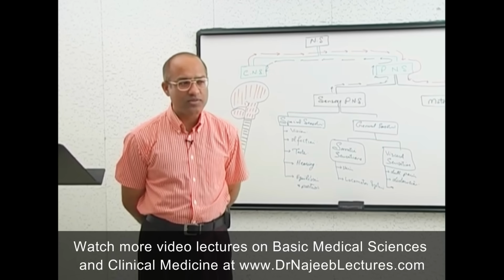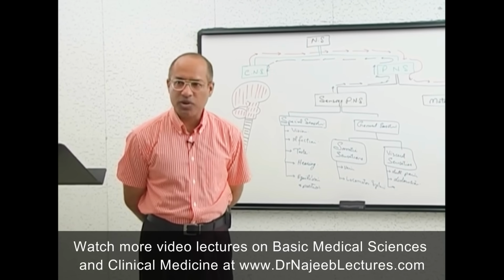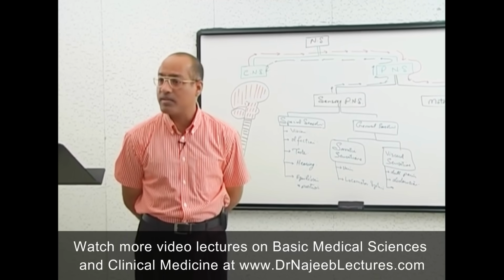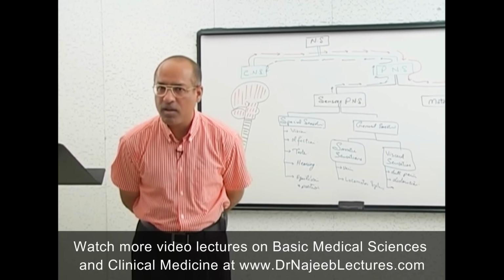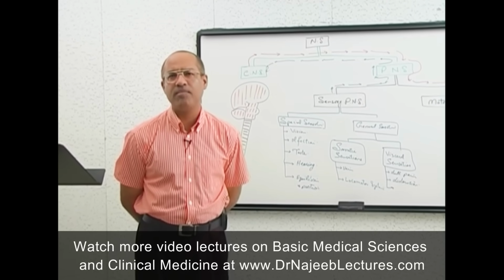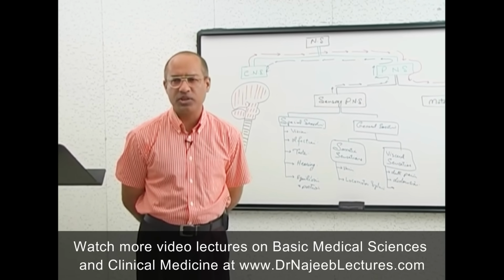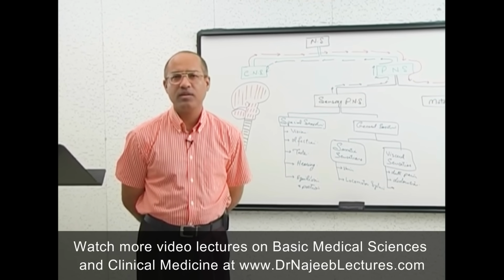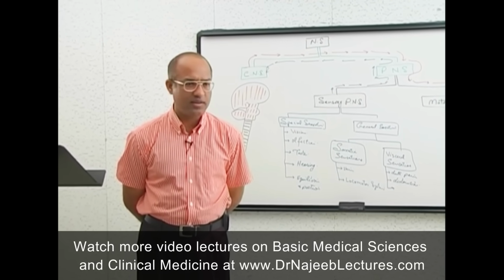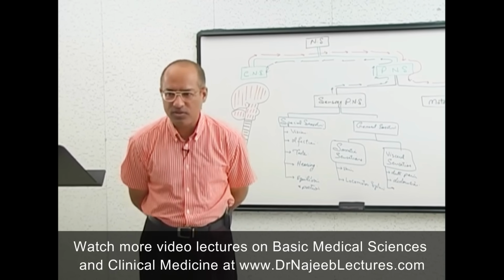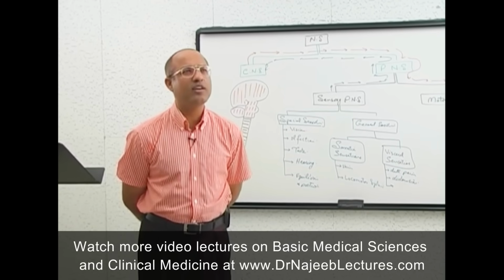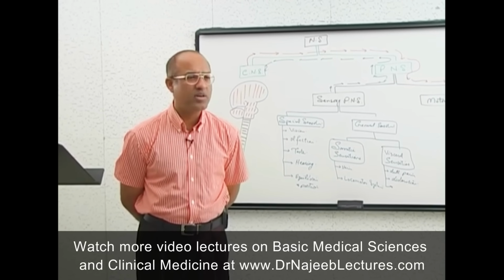So what is the part of the central nervous system which really processes the information and makes you conscious of the information? Who will tell me the answer? Yeah? The limbic system is more concerned with memory, with emotions, and with some visceral activity and mood. We'll talk about that later. Which part of the central nervous system is concerned with consciousness? The thalamus has very little conscious appreciation of pain, but not everything.